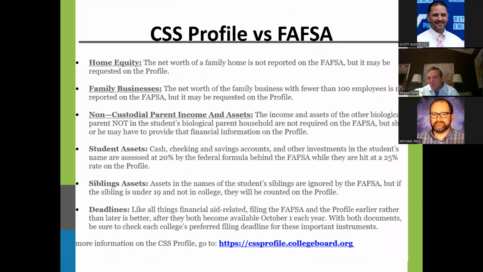Let's talk about the CSS Profile compared to the FAFSA. I mentioned to you that the FAFSA only looks at the custodial parent, whether it's a divorce or a separation. The custodial parent provides only their information. The CSS Profile will have the custodial parent fill out the custodial CSS Profile form, and then it will ask you to fill out the non-custodial parent profile form. So they're going to ask information about both, divorced or separated, doesn't matter. FAFSA doesn't want to know about the equity in your home. CSS Profile wants to know when you bought it, how much you paid, how big is your mortgage, what is your monthly payment.